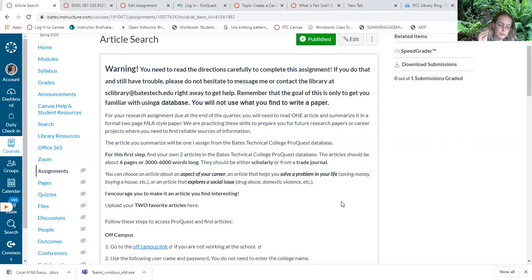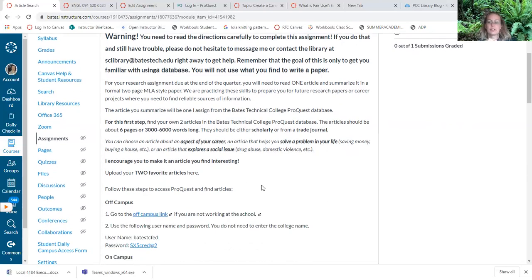There's no right or wrong thing to search or information to find. We just want to practice being able to find the material that we need when we want it. So I do hope that you find something that's interesting to you, and there's nothing to stop you from reading it, but you don't have to read it. You just need to be able to find it.